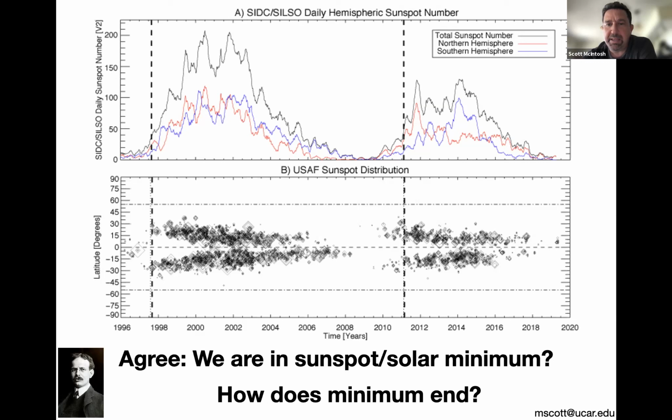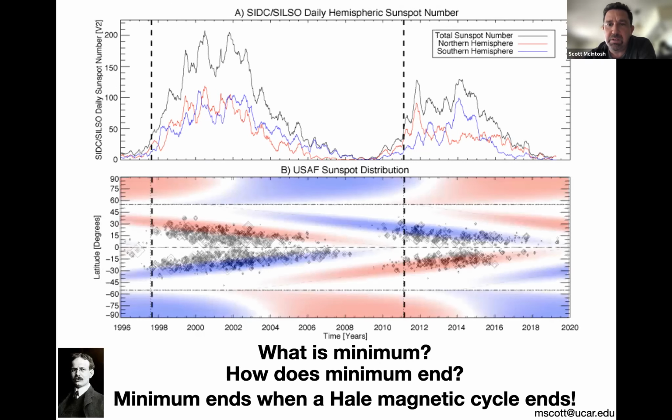However, if I put my Hale cycle bands on this progression, there are 4 oppositely polarized magnetic bands around the sun's equator. What I'm speculating is that when the last Hale cycle died in 2011 was the trigger that gave birth to the rapid rise, or the significant rise, of cycle 24. Okay, the same can be said for cycle 23. The event appears to occur in 1997. I'll show you some evidence for that. But what that means is solar minimum is a time of maximum cancellation.